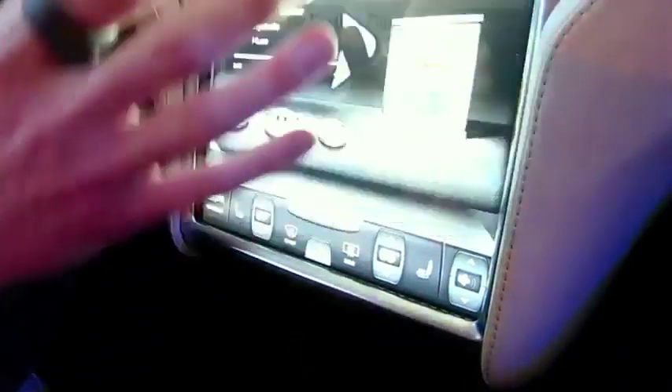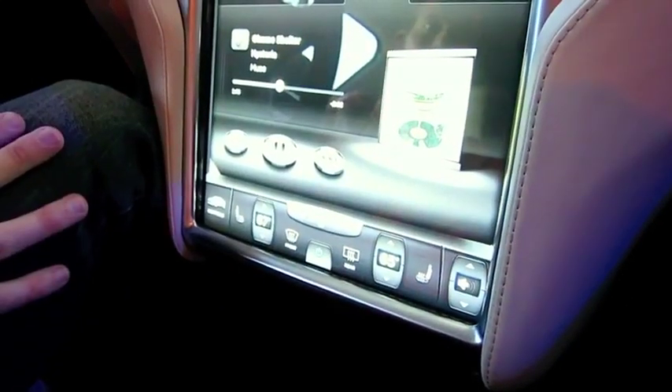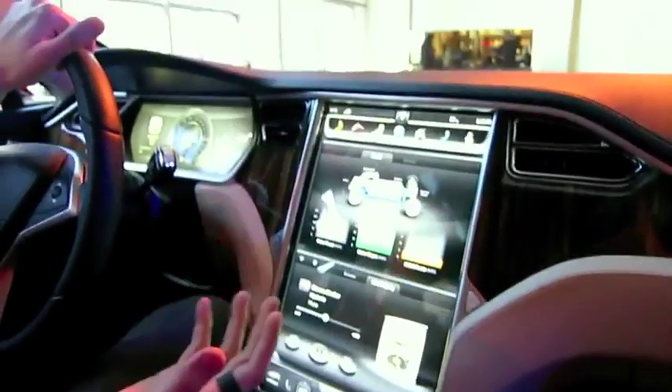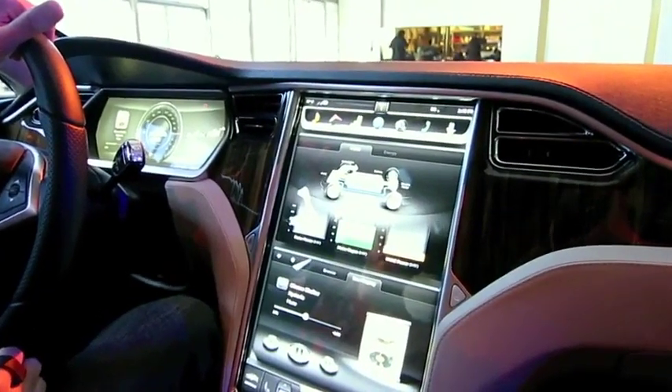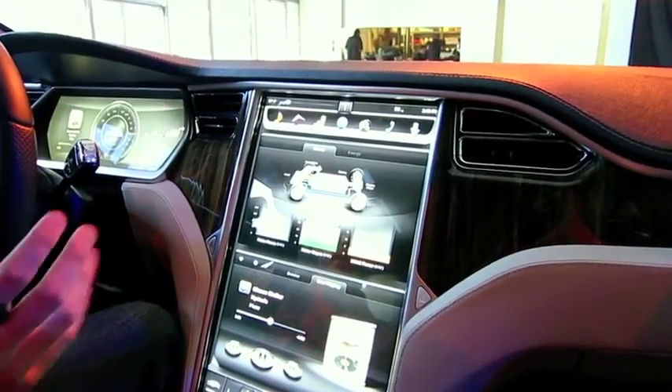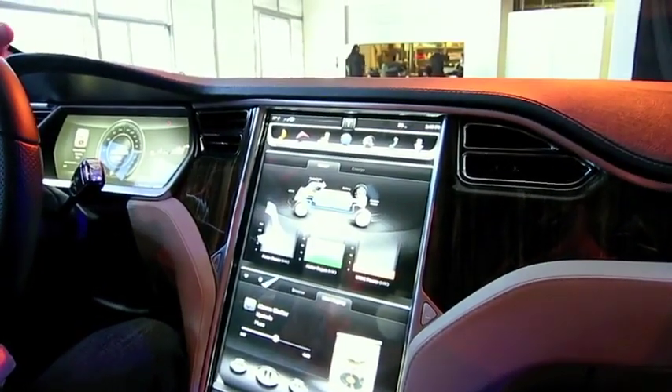You can customize if you want something on top and bottom — some people like their nav on top, just whatever you like. If you want to get a sense of what's going on in the car, you've got the energy breakdown of efficiency. This is sort of a work in progress, but again another area you'll see a lot of change in before start of production.